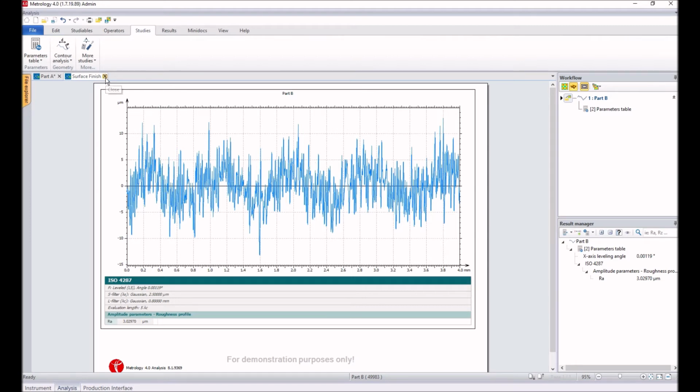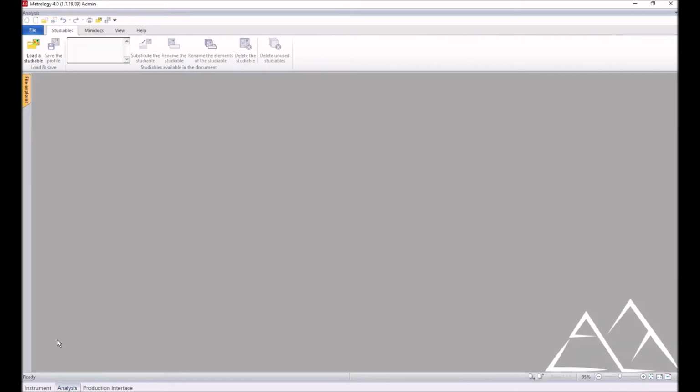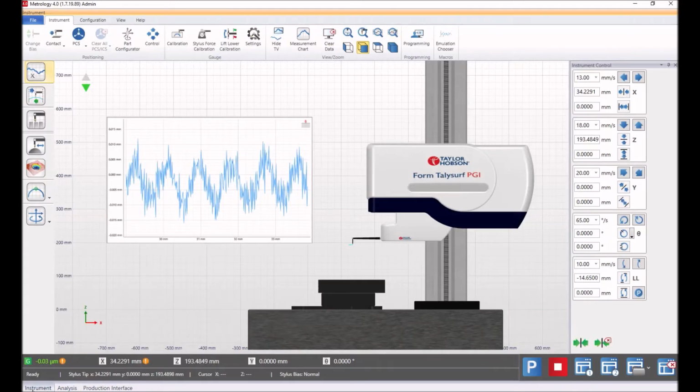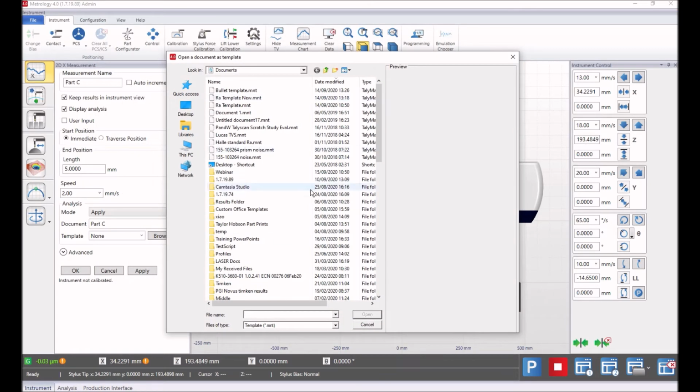So I'm going to just close both of these tabs, and this time, if I go to the measurement, I would click Go. I'm going to give it a different name now, so Part C. I'm going to put it into a different document called part C, and now I can browse for a template. So if I do this, this opens up the Windows Explorer.